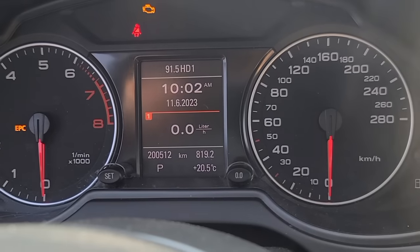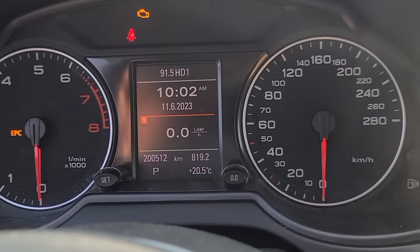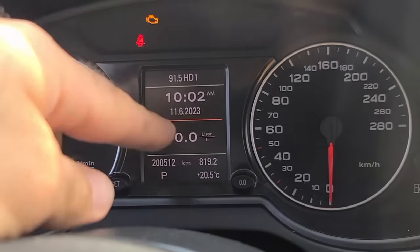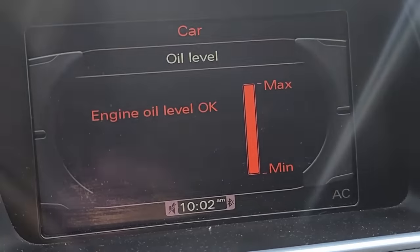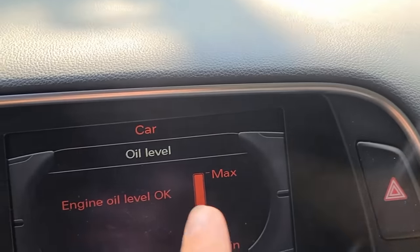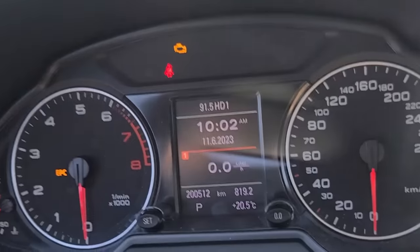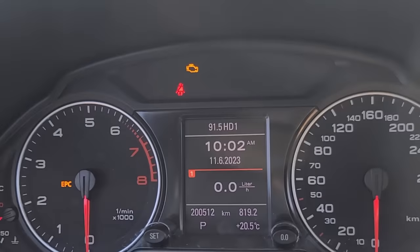All right, guys, I was hoping to get to 1,000 kilometers so we can verify the Volkswagen spec, but the car is about to head out on a long trip and I wanted to make sure everything was good before that. We're at 820 kilometers right now, as you can see on the odometer there. And we've lost basically no oil, which is an incredible difference from what this was. Like I was saying originally, the car was losing the entire liter of oil in less than 600 kilometers. So at 820, we've got no oil left. So obviously this piston soak did a phenomenal job.